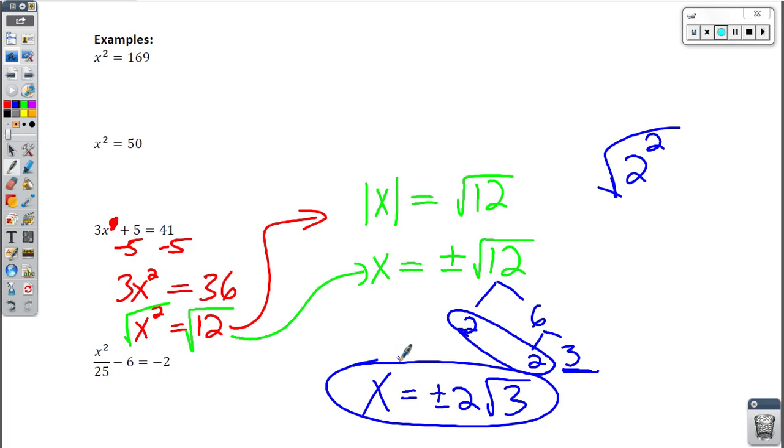And also make sure you're reducing every radical that you can. That's another area where on this test I see a lot of students losing a lot of points because they don't reduce radicals and they only give me one of the two answers. So make sure you get both of those so you can get full points on the test.